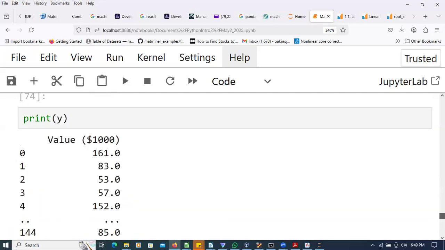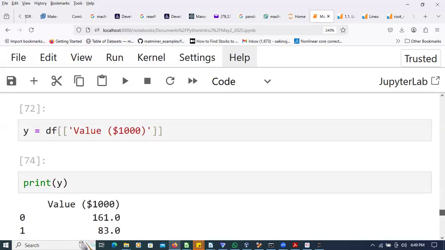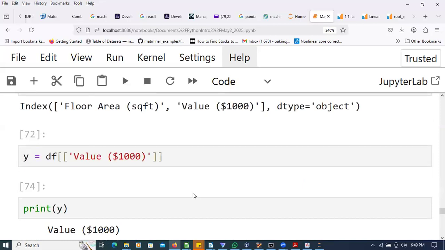Okay. And then for X, I'm going to do it in another way. I'm just going to drop this column, because for Y, I only need to take one, but for X there may be several and I want to keep them.